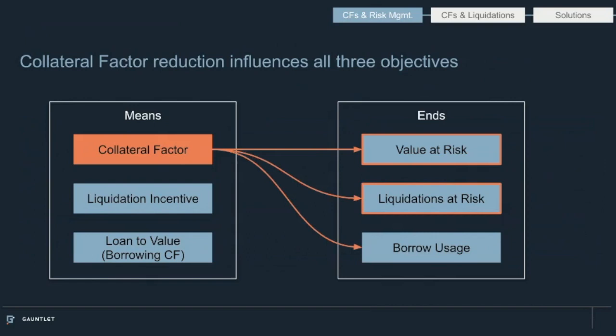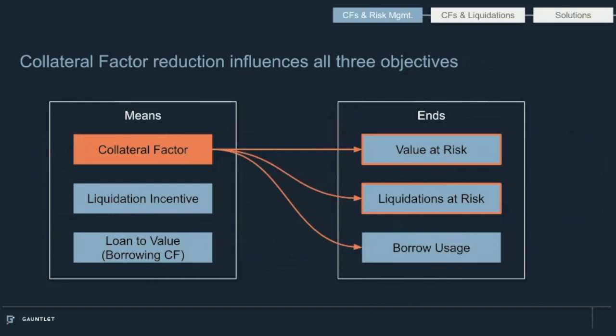Why would we not use liquidation incentive? The reason is that it's not a very useful lever because there are sharply diminishing returns once arbitrageurs are economical because of gas fees. Generally, the liquidation incentives are also between 5 and 10%, so there's a very limited range of what those can be set to.